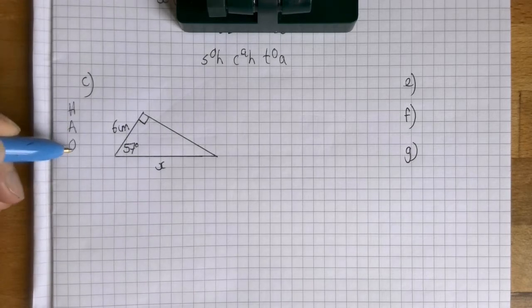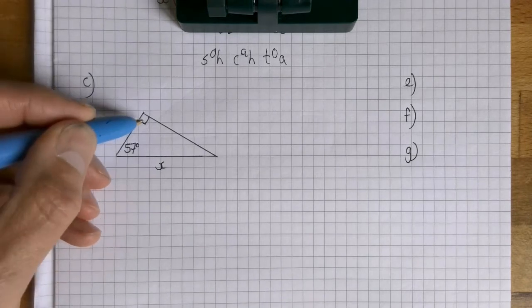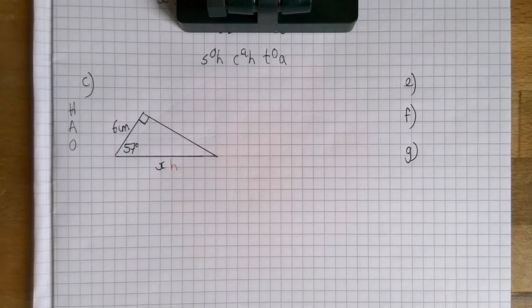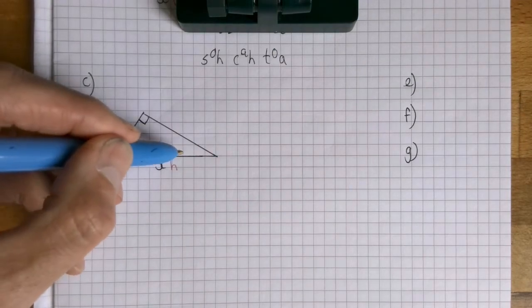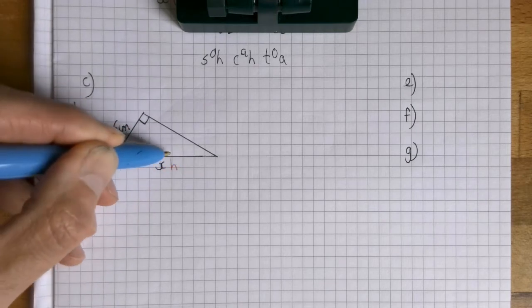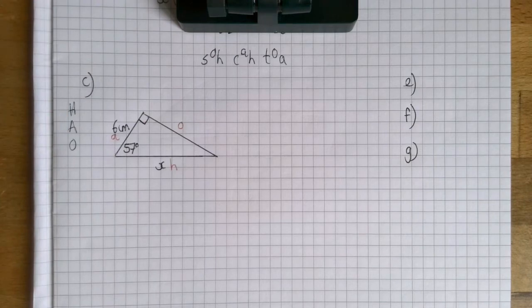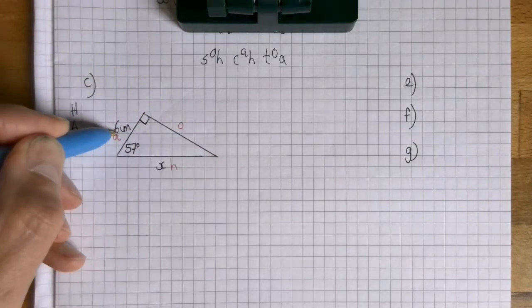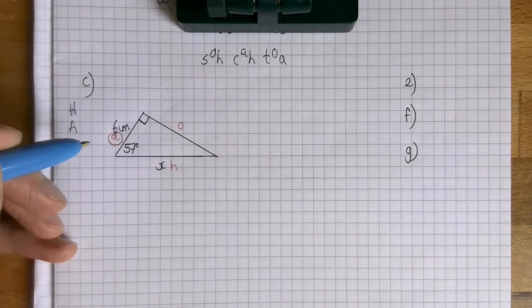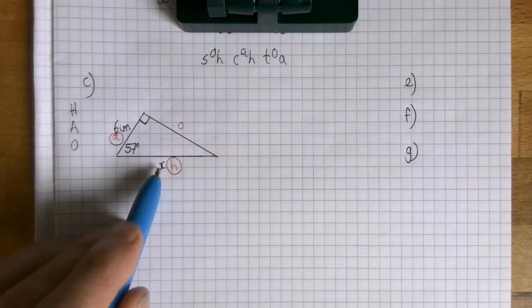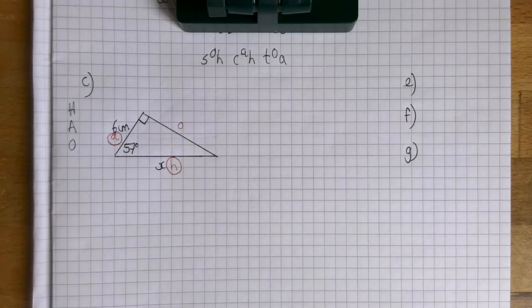Let's label the sides in the right order. So the hypotenuse is always the side opposite the right angle. The adjacent is the other side that makes up the angle. So this is the angle we're dealing with. So hypotenuse, that's adjacent, that's opposite. Next question is, which two sides are involved in this problem? Well, I know the adjacent, and I'm trying to find the hypotenuse. Again, I've replaced the question mark on the sheet with an x.